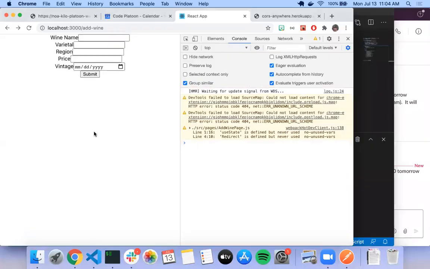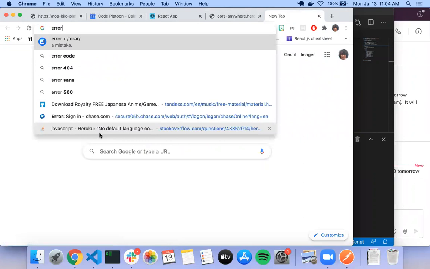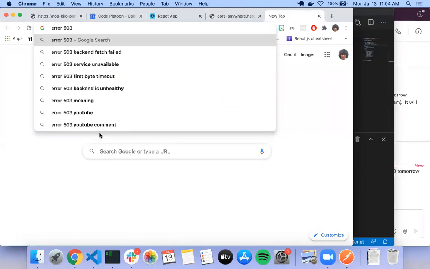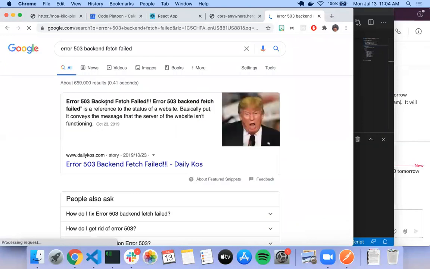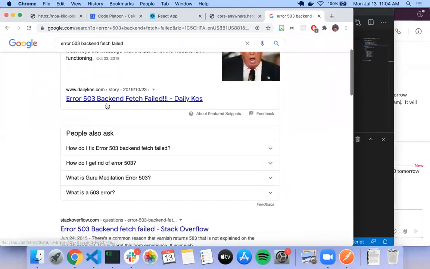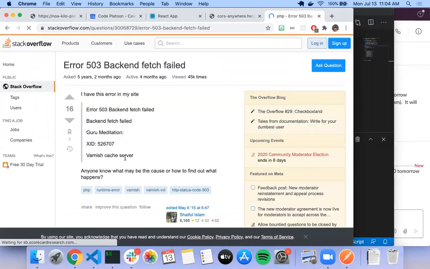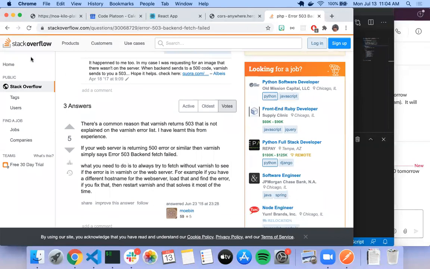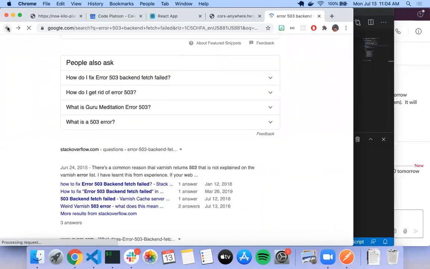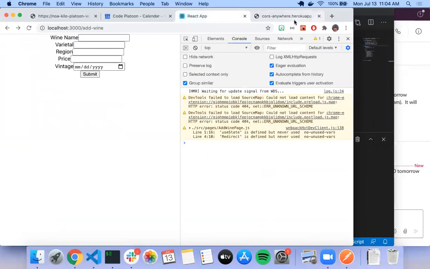All right, I'm not really sure what to make of this just yet. So I do error 503. Backend fetch failed. This seems like it might be helpful. Okay, that's not really helping us. All right, so that's something very specific. So that's different.